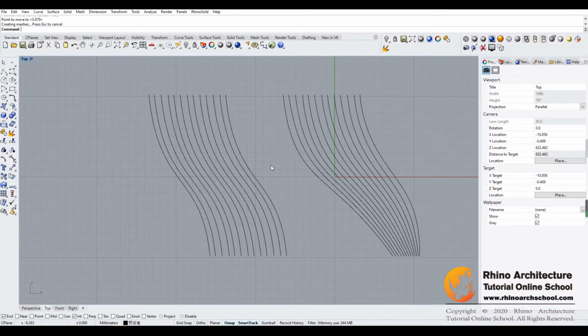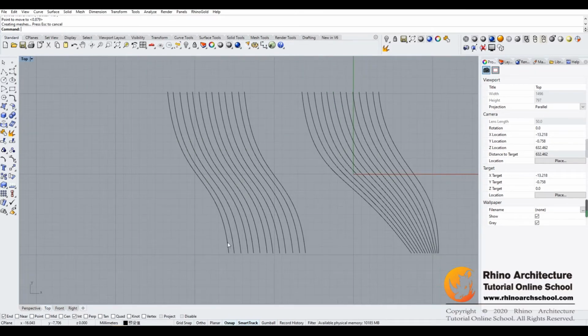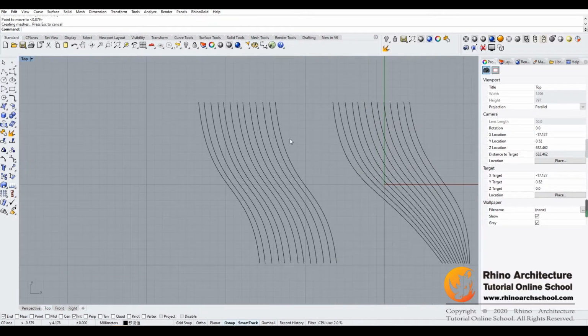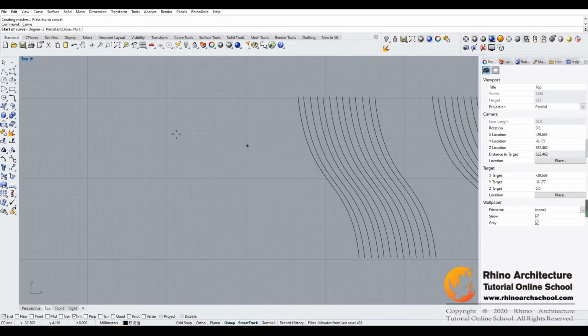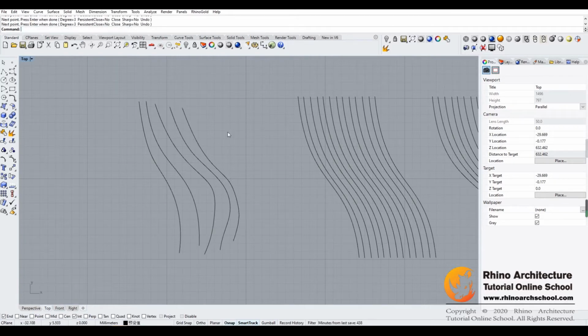So let's get started. Just like if you want to draw the contour shape, context or texture, whatever, if you just draw like this, they look messed up.